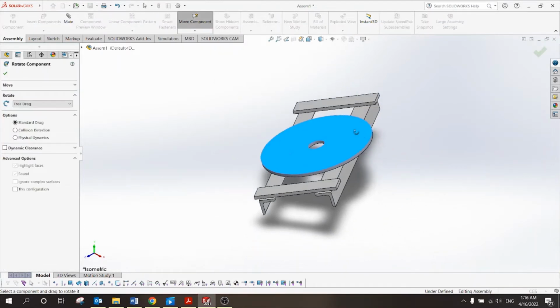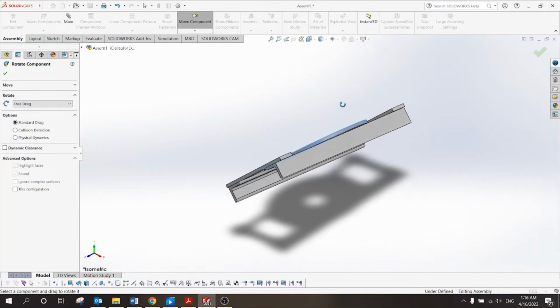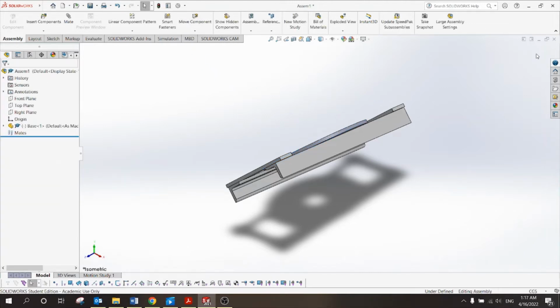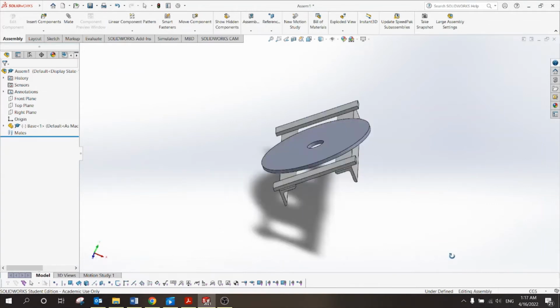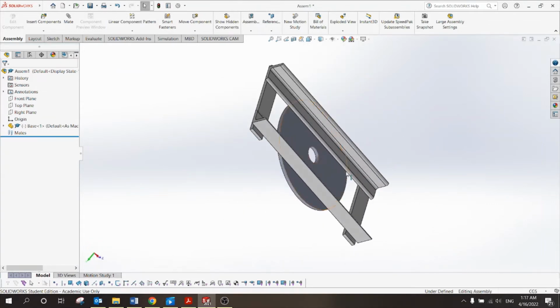Now what is the difference between rotating the part itself and rotating the whole view? Now I'm rotating a specific part, and I will say confirm. This is rotating the whole view.